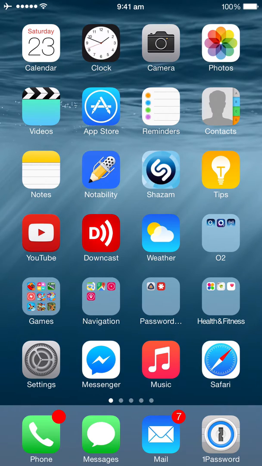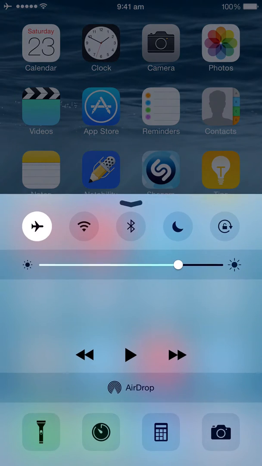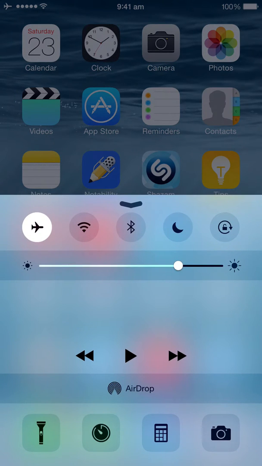Basically the control center is a quick and convenient way to access and control various settings that your iPhone has on. So to reveal the control center, once we have our screen on our iPhone illuminated, and we can do this by either pressing the home button, which is on the front of your iPhone, or the sleep wake button, which will either be on the top or on the right hand side, depending on what model you've got. Once we've got the screen illuminated, we simply swipe up from the very bottom, and that'll reveal what we can see now, the control center.